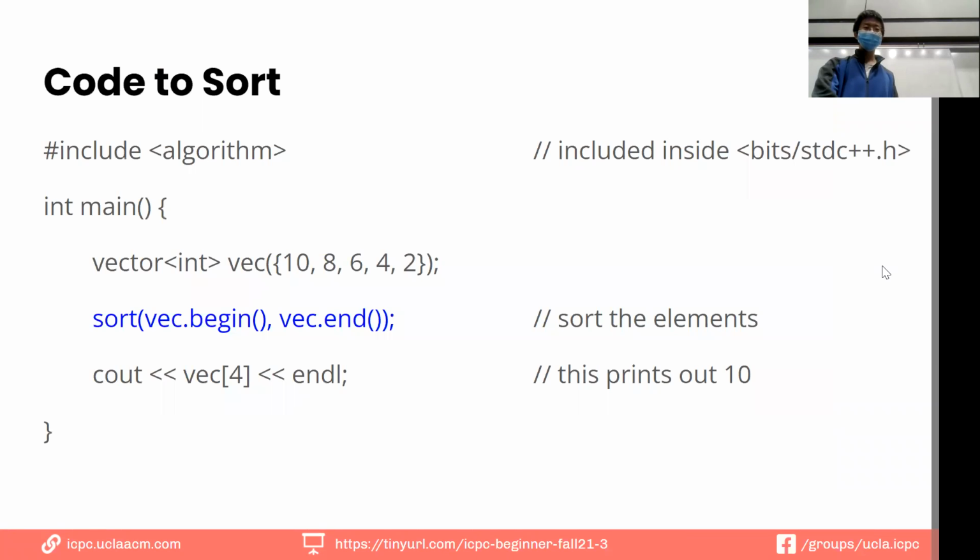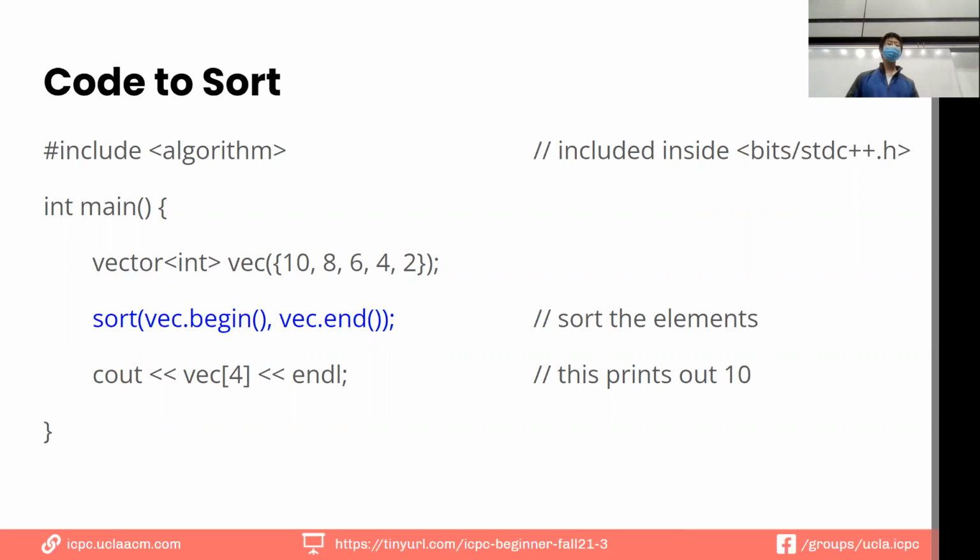Okay, let's move on. Here is a snippet of code that helps you sort in C++. First of all, you need to include algorithm at the top of your code, which is a library that has a lot of implementations of different algorithms. The sorting algorithm is also in there. Or alternatively, you could also just include bits/stdc++.h. This library includes everything, as we mentioned before. So with this, you don't have to worry about including all the other libraries separately.